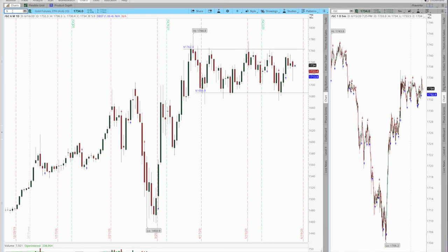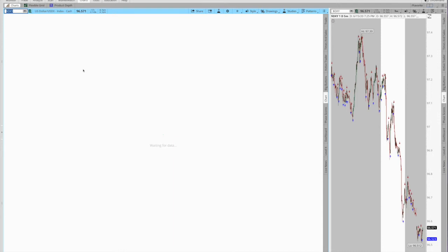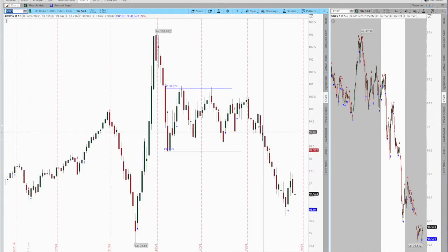The dollar, what's happening with it? It's pretty much cruising, just doing its own thing. Oh no, look at that! Wow, okay, it broke out of this area, broke down. So maybe people are starting to lose confidence in the good old greenback dollar. We shall see. Now, what did I miss?